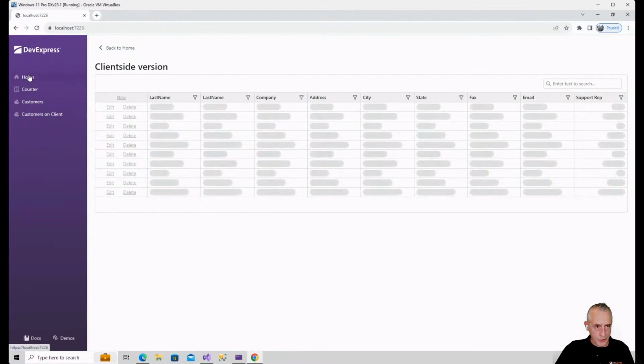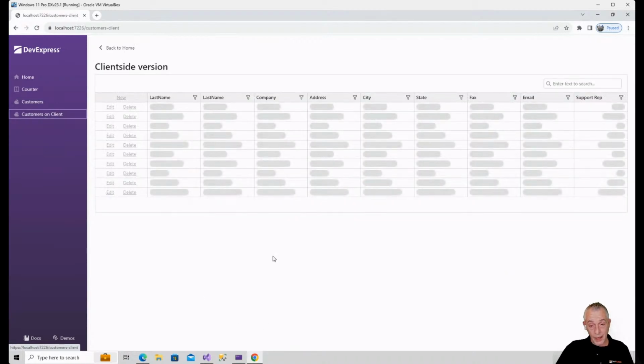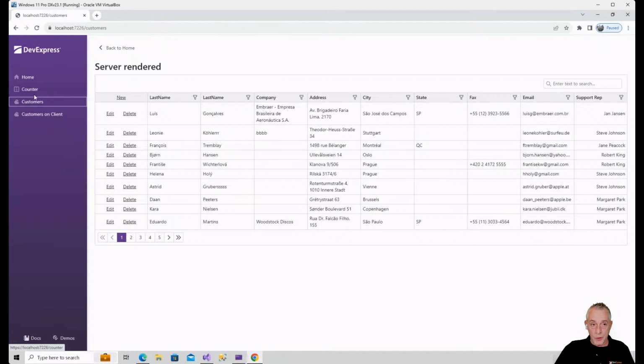Now let's go to the home page and back to the client version. This one will not work, and that was what I wanted. If I go to the server-rendered version, you'll see that it works. This is typically where I wanted to end the last stream, but I got mixed up with the URLs, and so we got that sorted out.